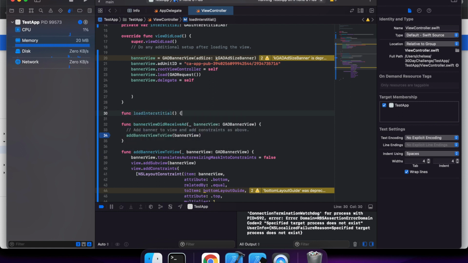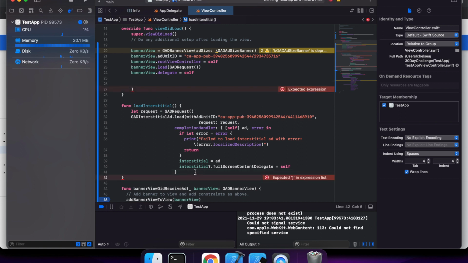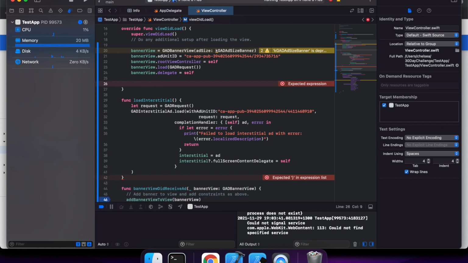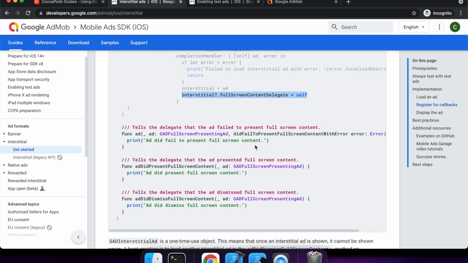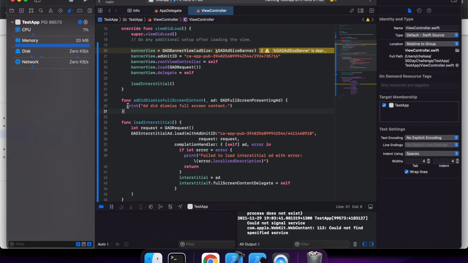So just a refactor so that I can call my loading of my interstitial ad multiple times. And when the user dismisses the ad, then I can load a new one.